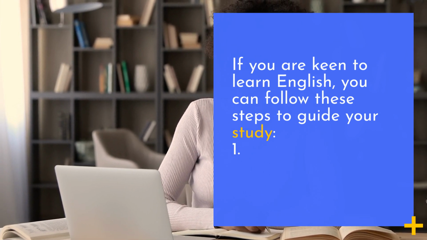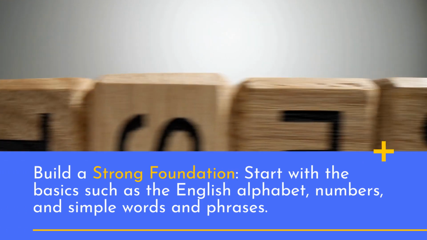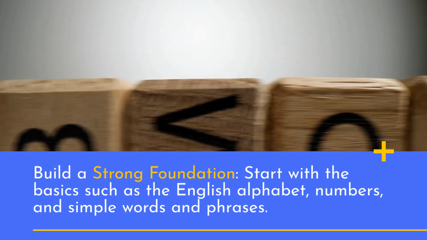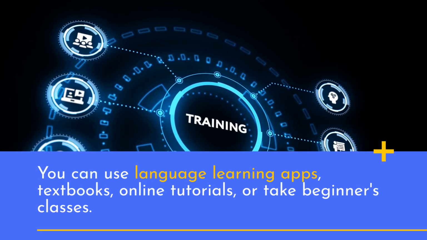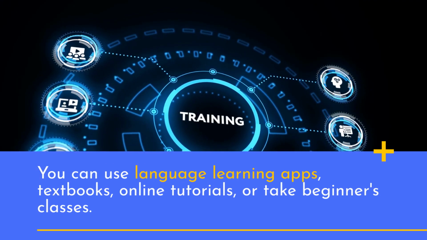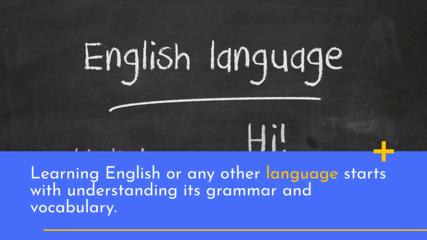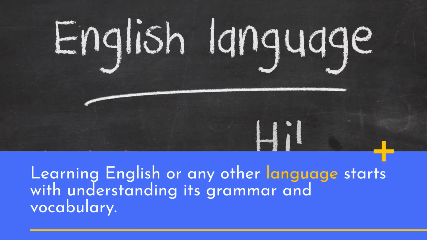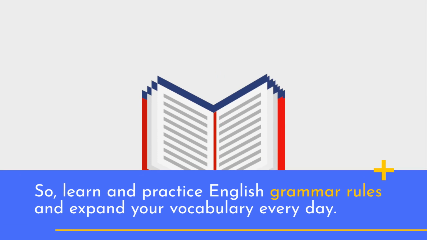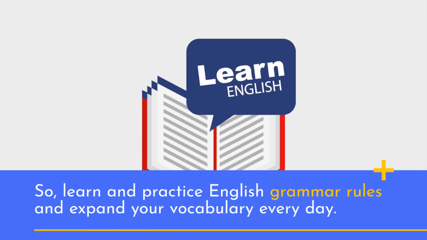1. Build a strong foundation. Start with the basics such as the English alphabet, numbers, and simple words and phrases. You can use language learning apps, textbooks, online tutorials, or take beginners classes. Learning English or any other language starts with understanding its grammar and vocabulary. So, learn and practice English grammar rules and expand your vocabulary every day.